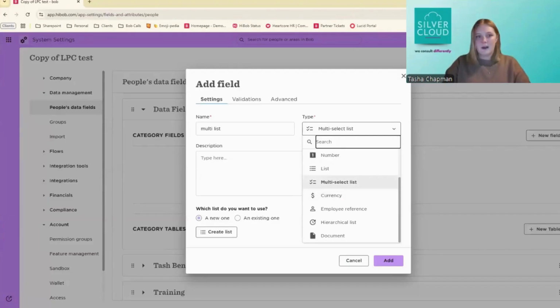The next ones then are around currency. So currency is a space for essentially a monetary figure and a choice of currency to be added. So clients have used this for employee costs or FTE salary figures, or even costs of training for employee clawback schemes, which works really well. So then you keep a track of how much that has cost you. So then when that employee leaves or needs to pay that back, you then have that record in there already for you.